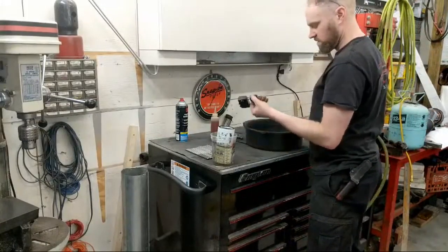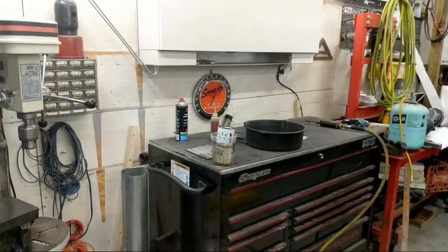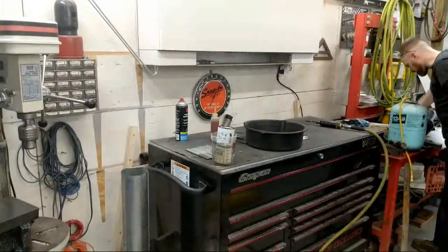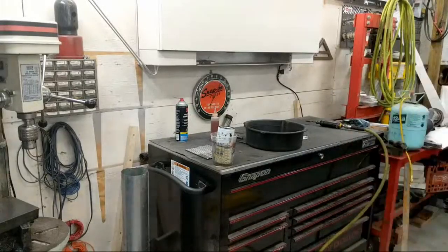So what I do need to do though, I wonder if this sticks to a magnet. I need to have my other camera doing it too. Of course it doesn't stick to a magnet. I bet you I can put a bolt in there. Spur of the moment things, right? Aren't they great? Pretty sure it's just a 3/8 or 5/16 bolt.